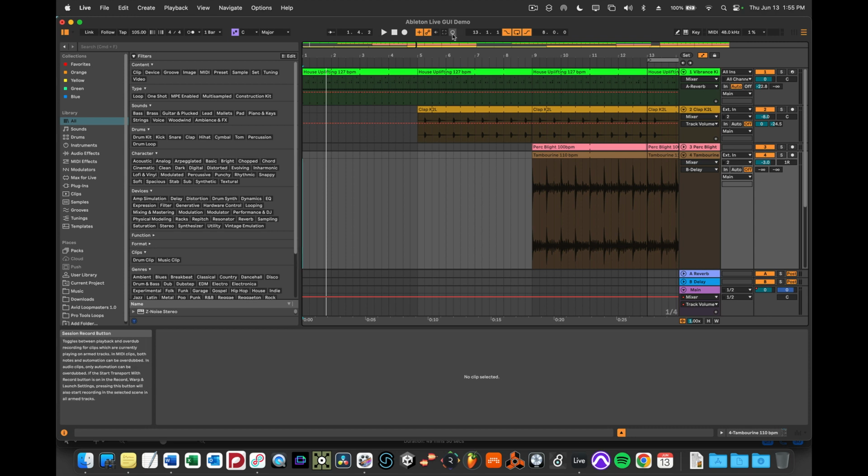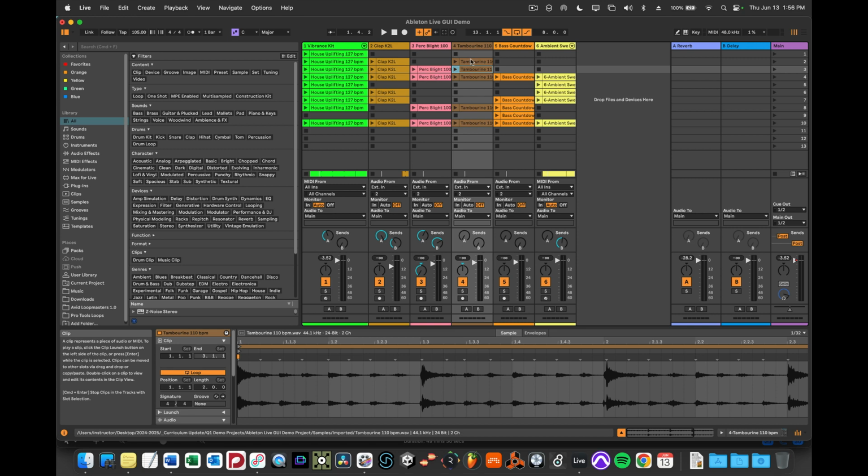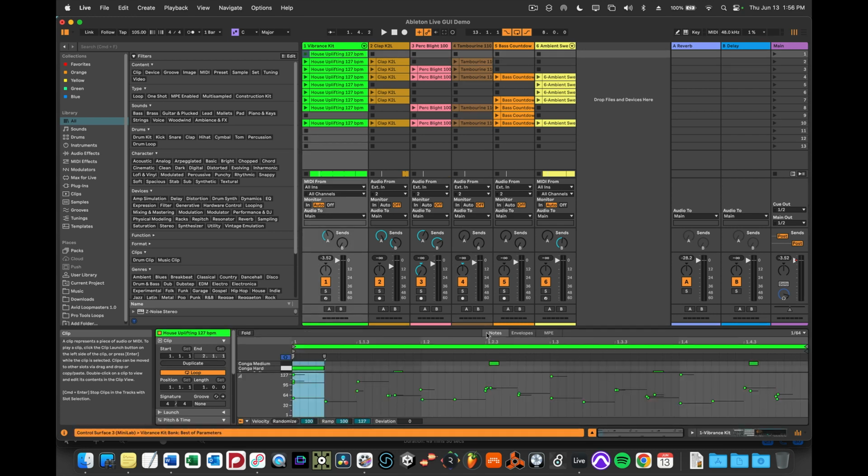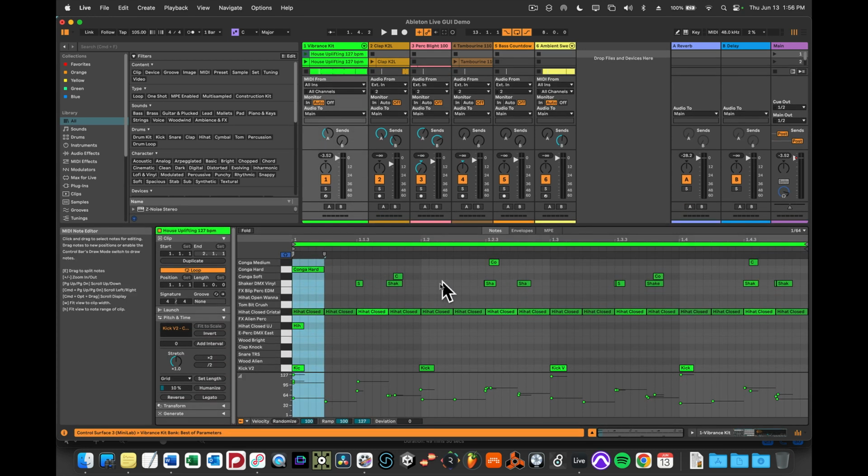This is the session view overdub button. So this is the same as this, basically, for the session view clips for MIDI. So if I wanted to add notes on top of this drum beat here, I would want to press this button as opposed to trying to record it. There's no record button on this clip, so you'd have to click that.